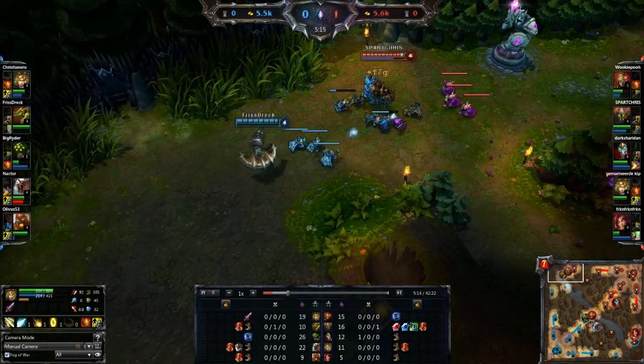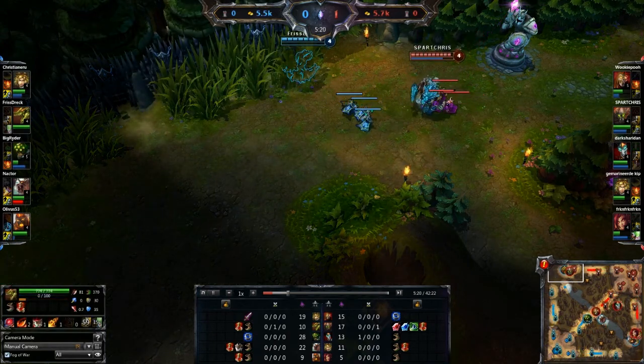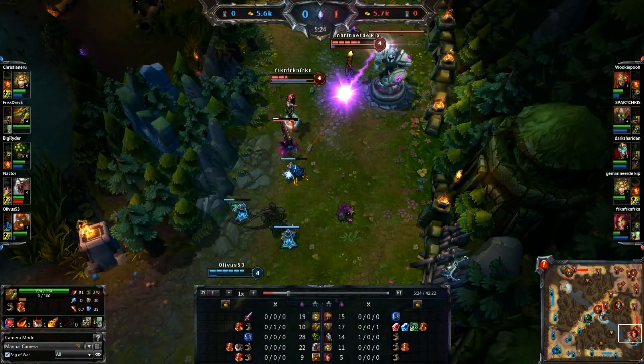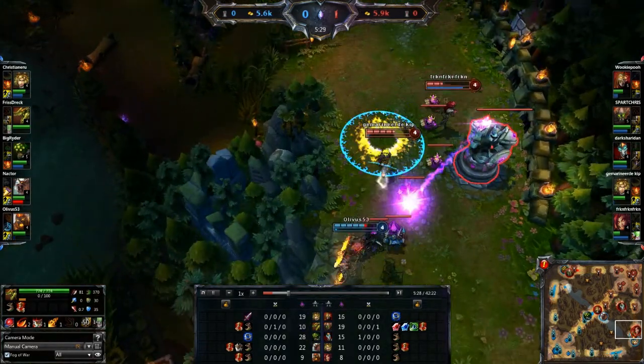Oh, Renekton actually level 4 together with Malphite. Didn't expect that. He just leveled 2, and yes indeed, Malphite is almost going to be level 5. So a level advantage for Malphite. Pretty good. So Malphite has the advantage. Red team for now in the lead. So it's looking rather good.